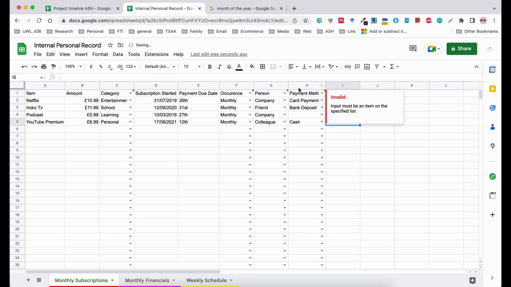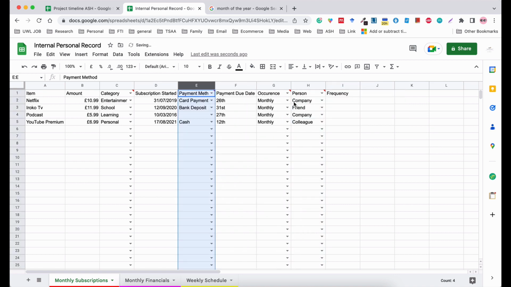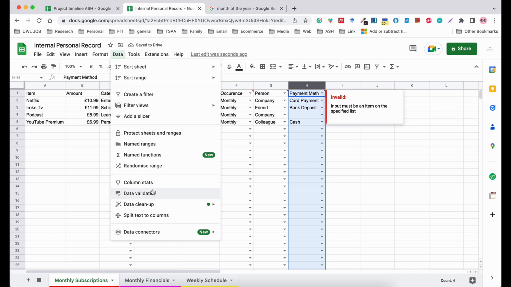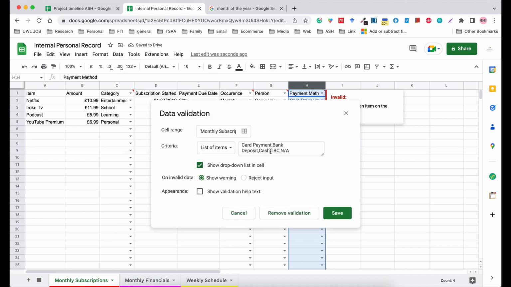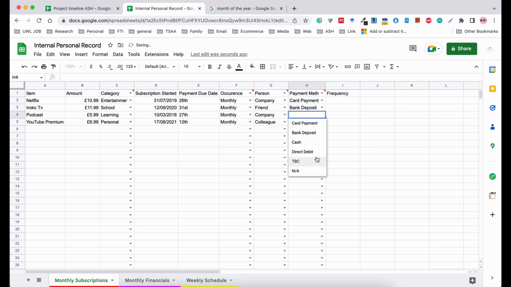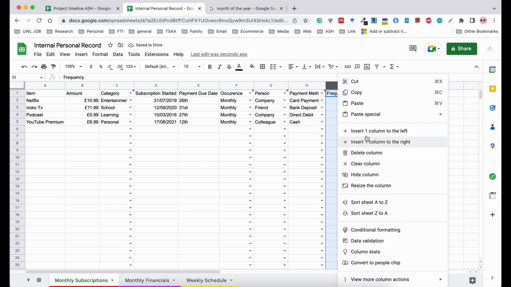It could also be direct debit, so I'm going to just highlight that again. You can just do Ctrl Z, highlight that again, go back to validation, and I'm just going to add direct debit, which is where they take the money directly from your bank account. And right, so I'm going to say direct debit. Now, if you have multiple bank cards, you may also want to say what bank that is.